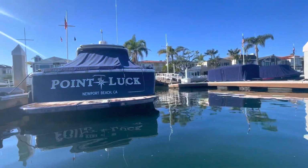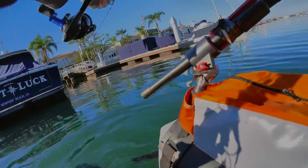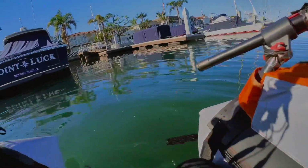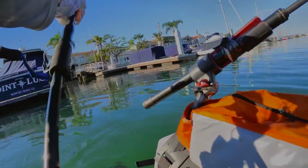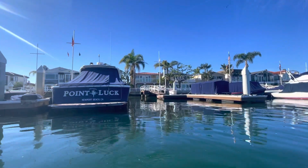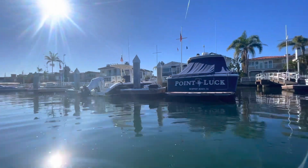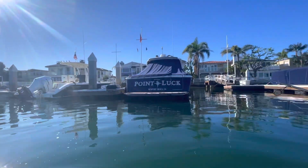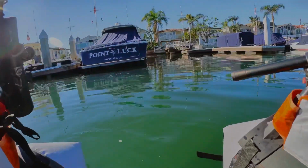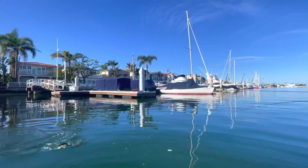Oh, hook up. Oh, that's a biter. Oh, the bigger one. It's a bigger one for sure. I'm gonna kick out a little bit so it gets away from the boat. Oh yeah. Oh, it's a nice one. It's a nice one, guys.